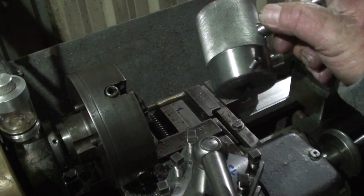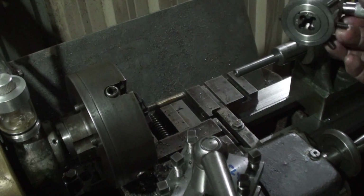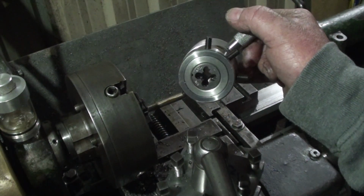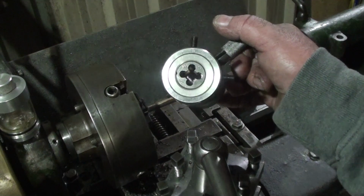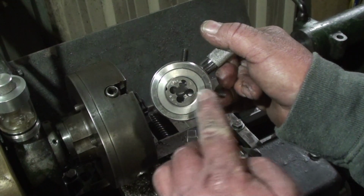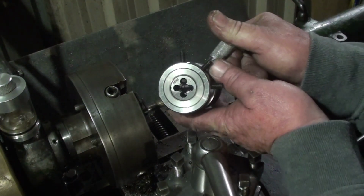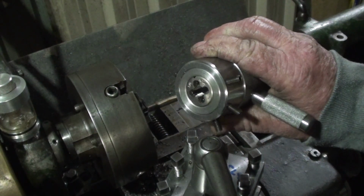So this is a die holder I made quite a while ago. Stems in the tailstock now. I made it initially just to take the inch dies, and I modified it, bored it out to 1.5 inches to take the larger diameter dies, and just made a boss up that sits in there, and the grub screw here holds it all in, holds the die in as well, so it goes straight through the whole lot of it. These are just nipped down on the other side of the boss there. Holds everything in place. So this is the first time I've used this since I modified it.